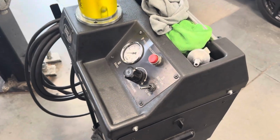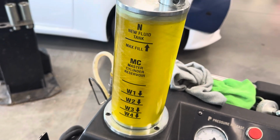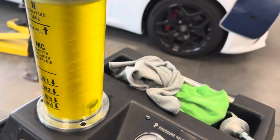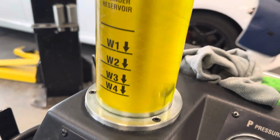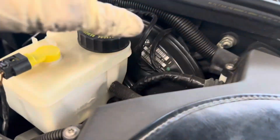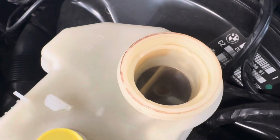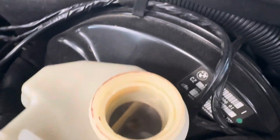Alrighty, we are here setting up the brake fluid flush machine. Went ahead and filled my reservoir with the new BMW brake fluid. As you can see, the color of it is a very bright, almost urine colored yellow. And my brake fluid is definitely due as we unscrew my cap. Very black, very dark, not very good. So it's good that we're getting this fluid flush.